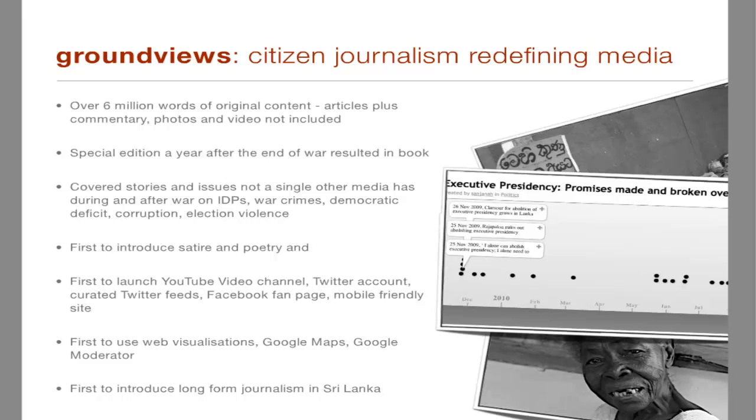An initiative of mine launched in January this year was to introduce something called long-form journalism. So the articles that you would find, say, in the New Yorker or in the New York Times Magazine, basically to develop a culture of essay writing in this country to deal with some of the issues that we are facing as a nation, both post-war and in terms of emergent democracy as well. So this is the kind of stuff that I've done with Ground Views, and we also created, when we first launched, the first kind of code, a framework for civil discourse online.